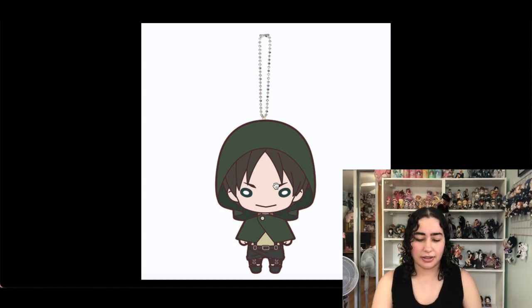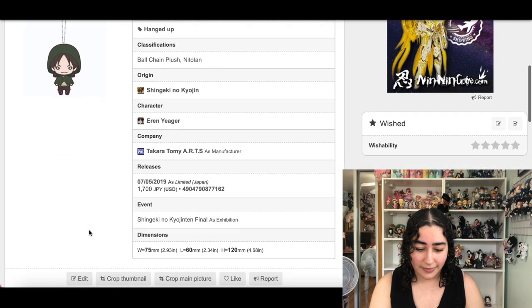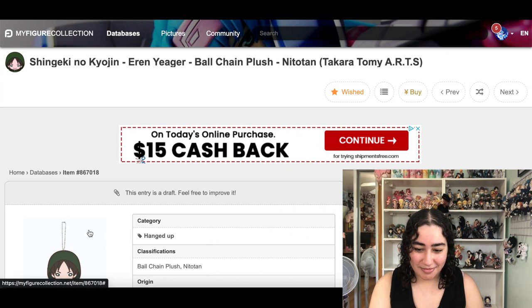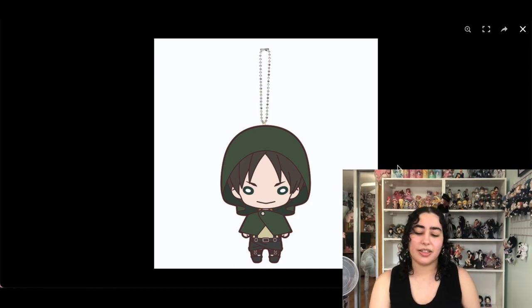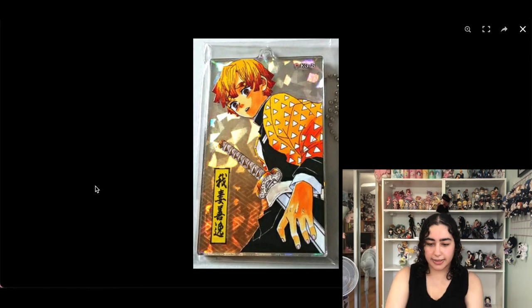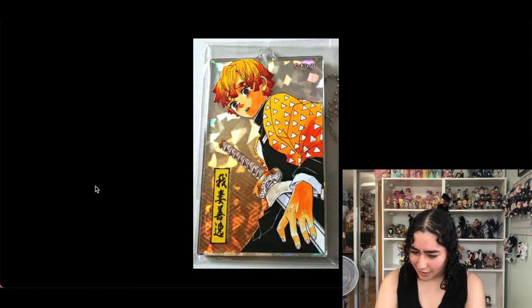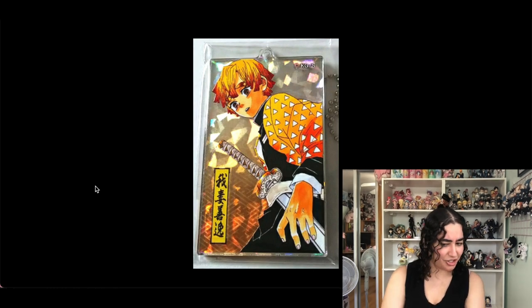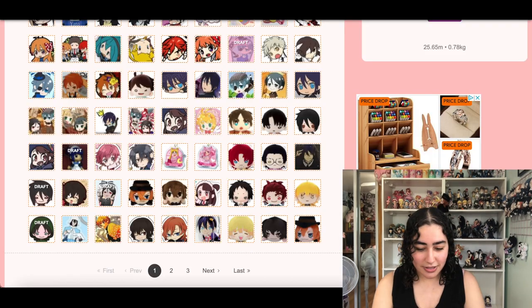We have this Eren Nitotan and I'm okay deleting this one — I have the other version where they're in their brown outfits. The only thing I like about this one is that the hood is removable, which is super cute, but I'm okay without it. There's also a Zenitsu acrylic keychain — I added it because I love the manga art and how it shines and shimmers, but I don't like the shape and I don't need it that urgently. Removing it.